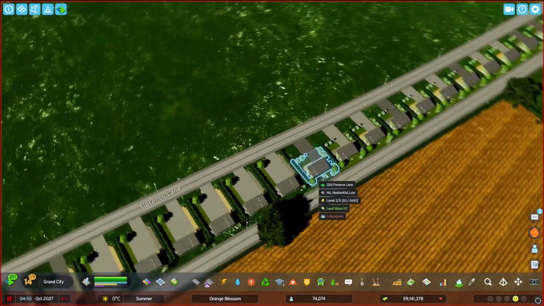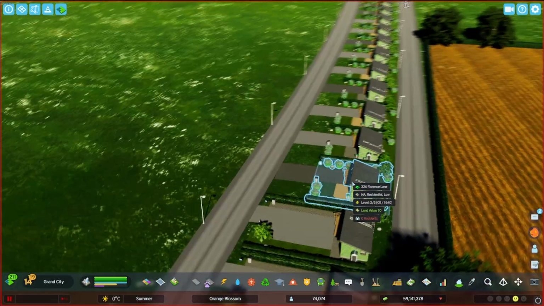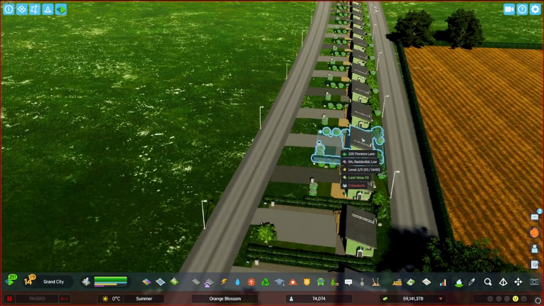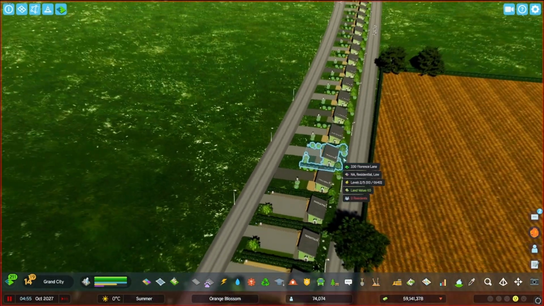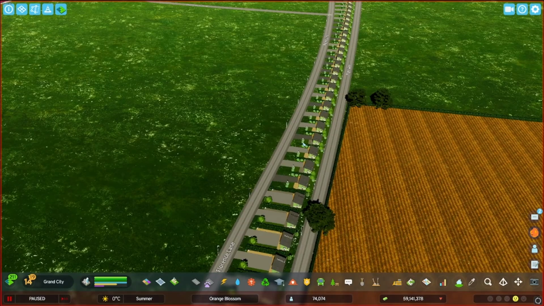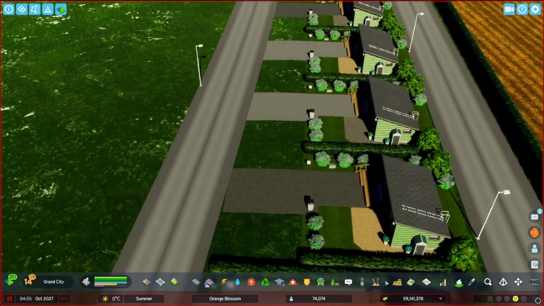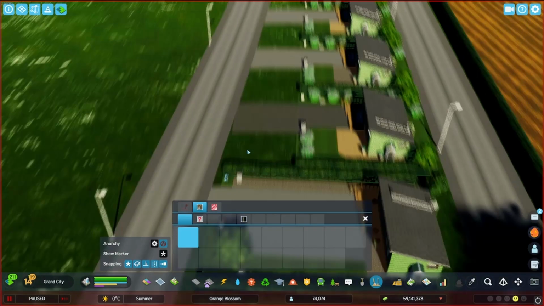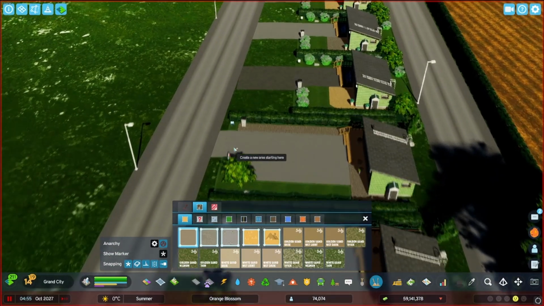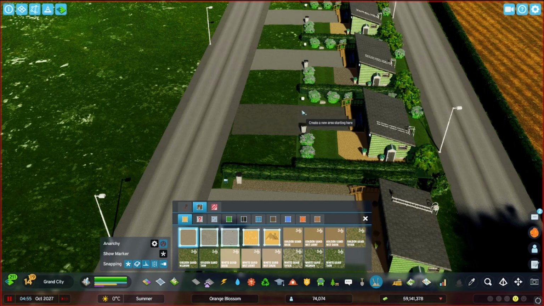Okay, so we've got all those houses in along there, and I don't actually mind those extended paths. I don't mind them at all. I'm debating whether to take them out and just leave that as some empty grass. Let's do that now. Let's click on our services tool here. Let's see if we can unextend these.